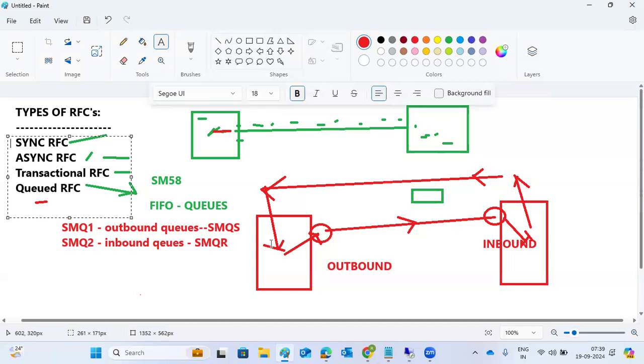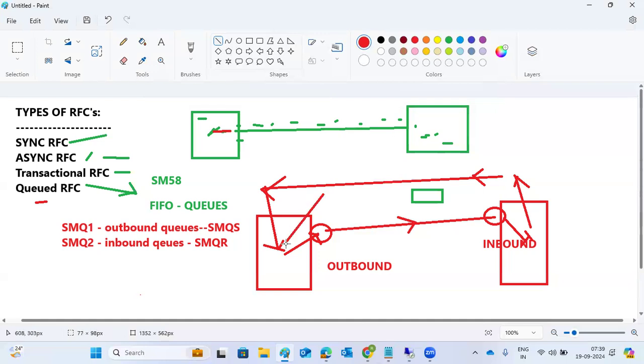Whenever business users log into something like irctc.com and do transactions, the transaction is also sent to the bank server, and the confirmation comes back, and your ticket is booked. It's not only one system doing the business; multiple systems are involved. That is why we use these. So these are the types of RFCs.